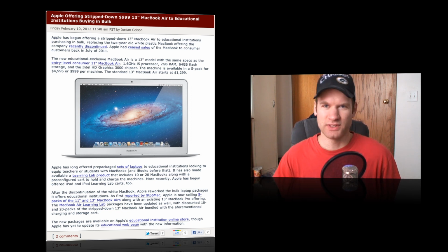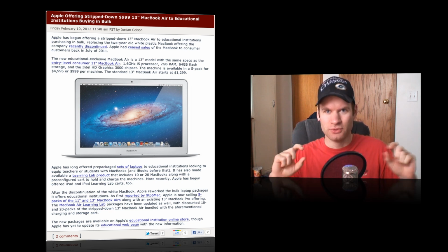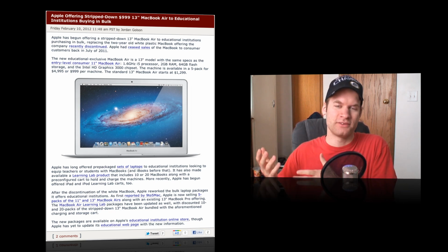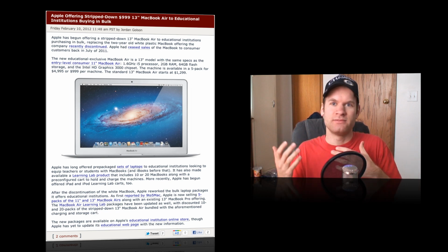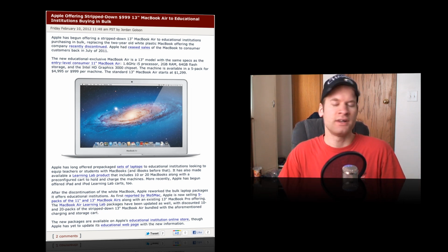But what do you guys think about this? I actually think that this is a good thing going forward because, of course, all MacBooks and all computers in general, laptops anyway, as far as form over function, are eventually going to be in this super thin form factor. And there's also been rumors of MacBook Pros coming in this super thin form factor, whether or not they're going to be called the MacBook Airs 15 and 17 inch or the MacBook Pros 15 and 17 inch, and being offered in a slimmer style. I guess we'll have to wait and see.